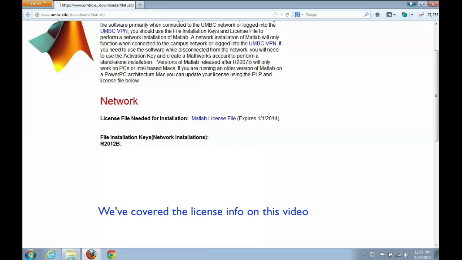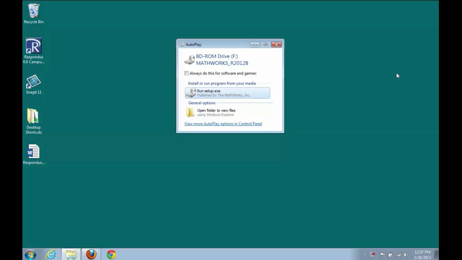Once you've downloaded the ISO images and burned the DVDs, it will start by asking you to run the setup program. So we're just going to select that.